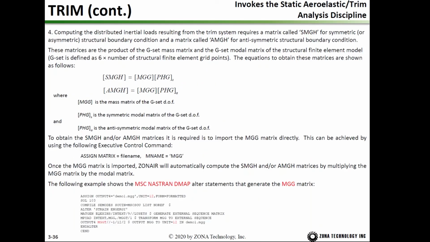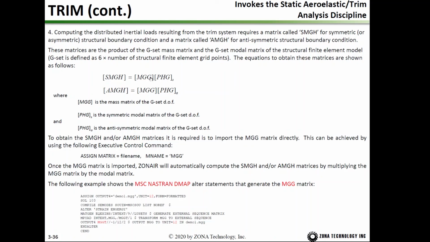In the trim module, if you want to compute the inertial load, you have to import a matrix called MGG. This is a GSAT mass matrix, and you can export this MGG from the finite element solver and import this matrix into ZONAIR using the assign matrix equals executive control command.